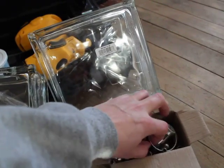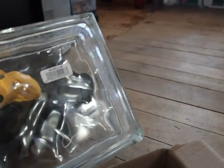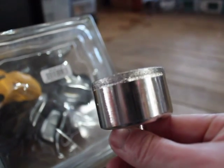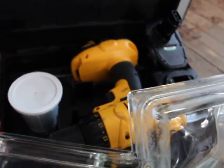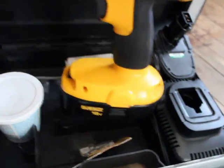These are diamond tipped hole bits. Let me see if I can bring this in a little bit clearer for you. Let me get the focus here. Nope, still too close. Okay, you see that? That's the diamond on the end. And what you do is we're going to put it on the end of my little drill here. If I knock everything over and break it, then I don't have to worry about it, right?